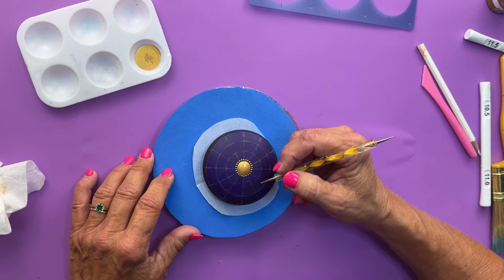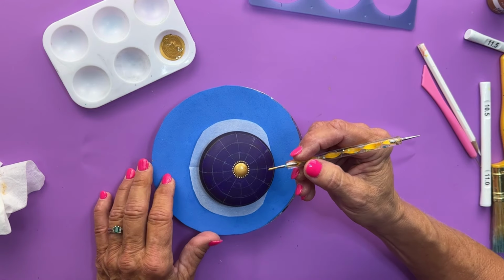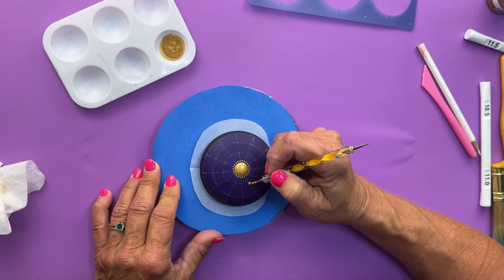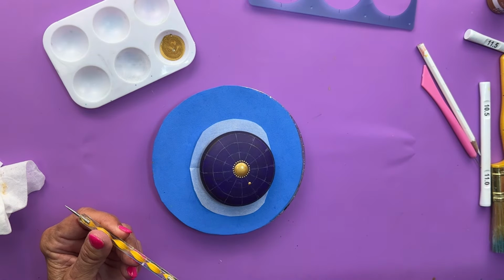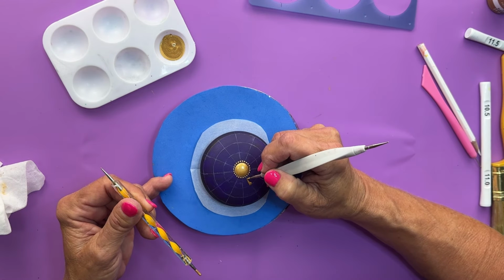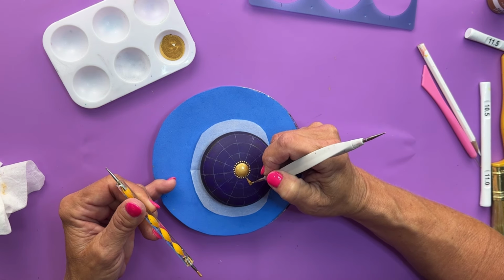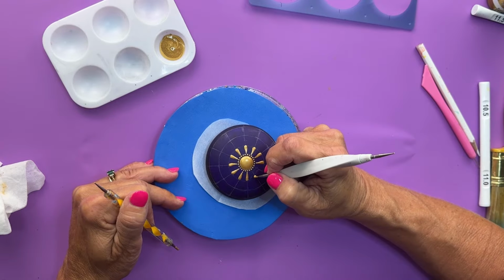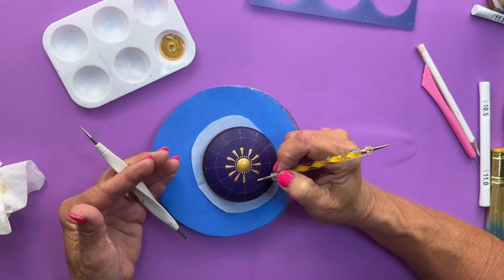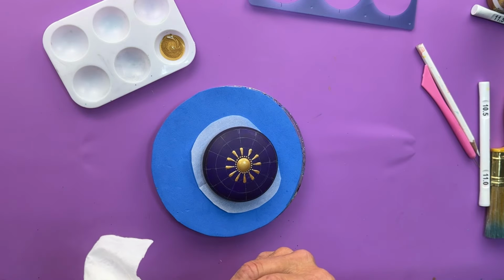Okay, so now we're going to create some swooshes, and we're starting at this first outer line here. So we'll start with a 0.5 millimeter tool, and we'll just place a dot right there. And then you can use the smaller end of the 0.5 millimeter tool or a finer tip tool to drag that swoosh towards center. There, and now we have all our gold swooshes around.